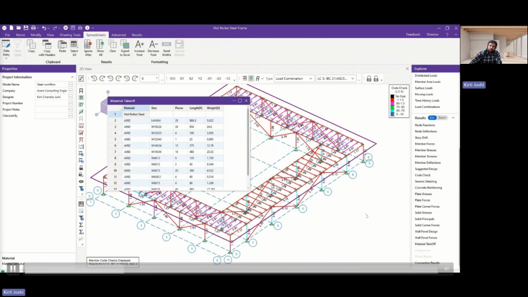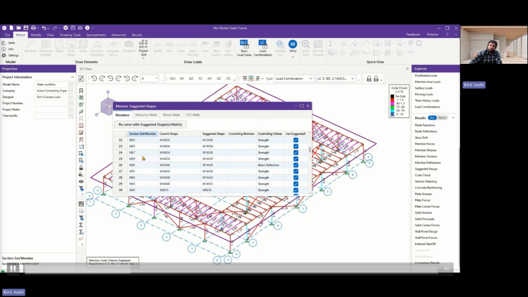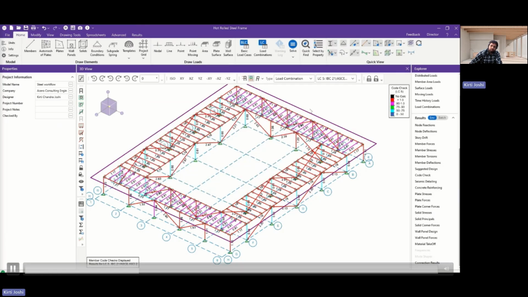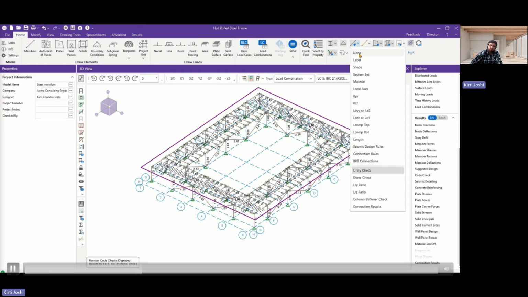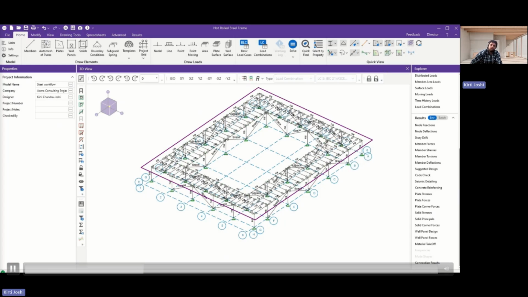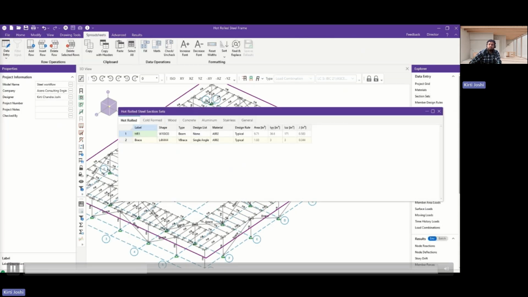Now on the left hand side, you can see the material takeoff values, like for the particular materials you are getting the weight that can be displayed. And in the suggested design tab, the important thing to notice here is that for the different members, I have not created any sets. So all of my members have been given here, and for each of them there is a different shape. If you want to use the program suggested shape for that member, you can use that. But later we'll create the section sets for columns, beams, and girders, so that all the members will not be displayed, only the section sets will be displayed, and that will help me in the optimization.